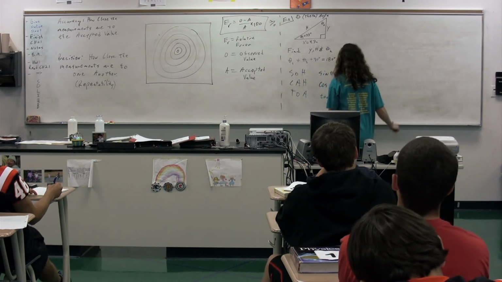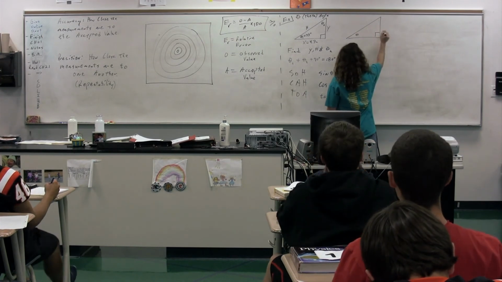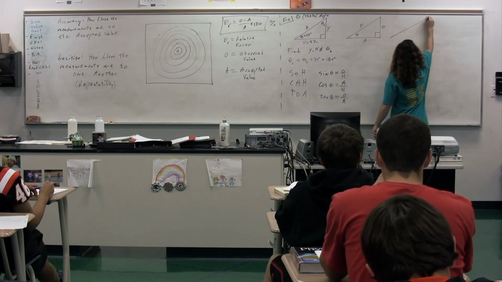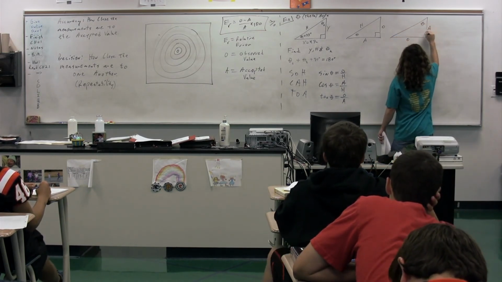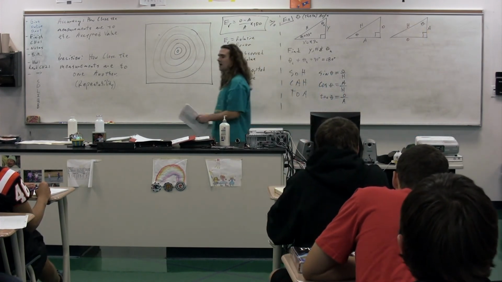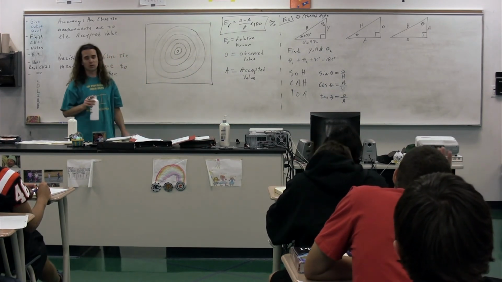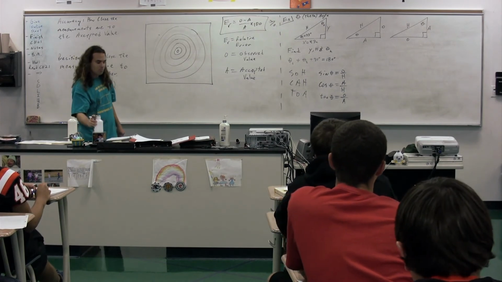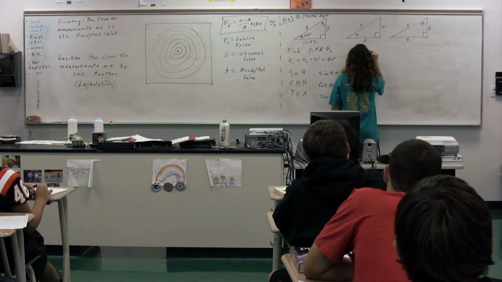Okay. So, to review, if we have a triangle, and this is our theta, this is going to be opposite, this is going to be adjacent, this is going to be the hypotenuse. If instead we are talking about this theta, here is our opposite side, here is our adjacent side, and here is our hypotenuse. So, we can now solve for y, the hypotenuse, or theta 2. Lauren, what would you like to do? I would like to solve for theta 2.